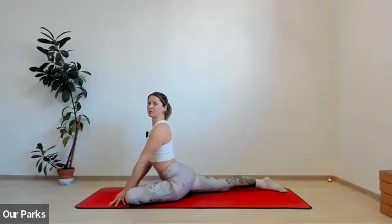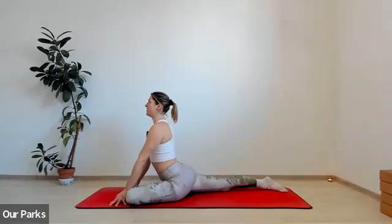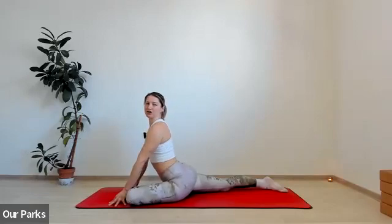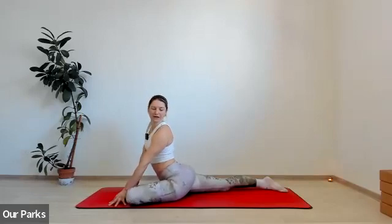I want you to actually press away from the floor to create the strength, the length, the buoyancy, the energy of the right of the body. Inhale, lengthen. And as you exhale, just casually, gently look over your left shoulder and shift a little bit more of your weight onto the right front of the thigh, right hip flexor.